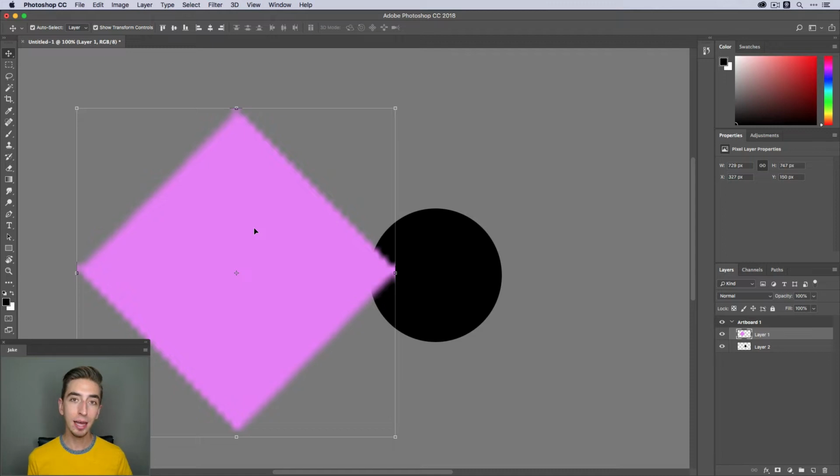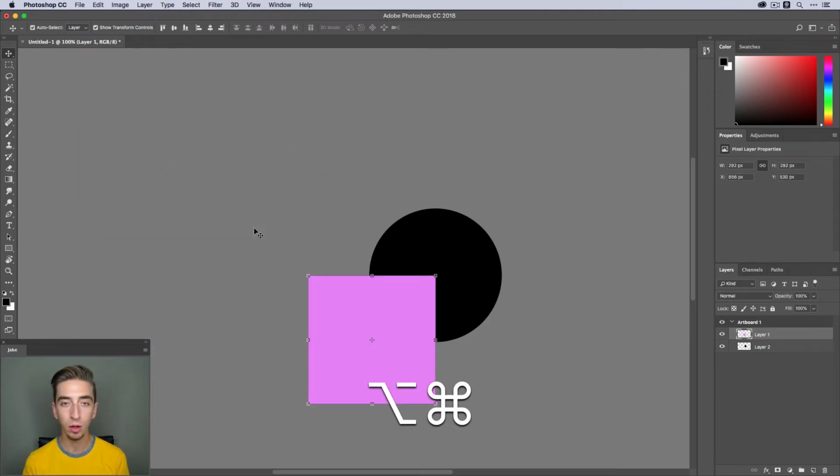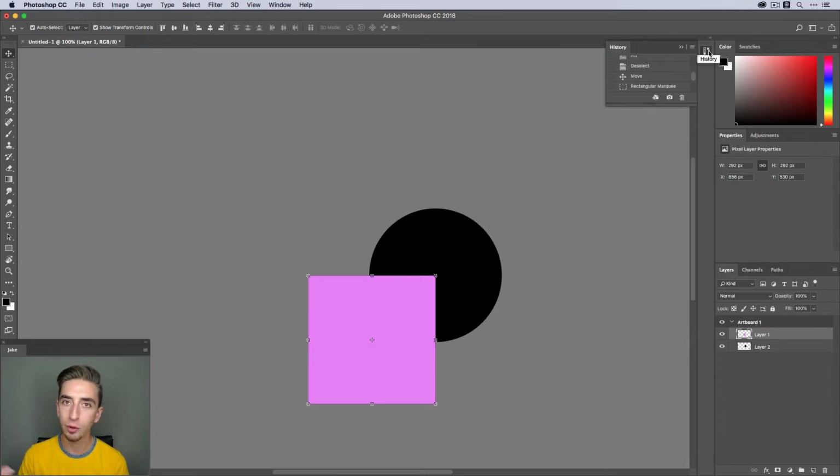In order to get it to step back another step in the history, you need to hold down Command Option Z, and then it will continue to undo. That's Control Alt Z on a PC. That's just one of the differences between Photoshop and pretty much every other Adobe software that you have to just get used to. It's something that you're stuck with, but that does bring up another panel that I want to take a look at that we haven't seen yet, and that's this one right here. It's collapsed right now, so we're not seeing any of it, but if I click on that, it's going to fly out and we'll be able to see it.